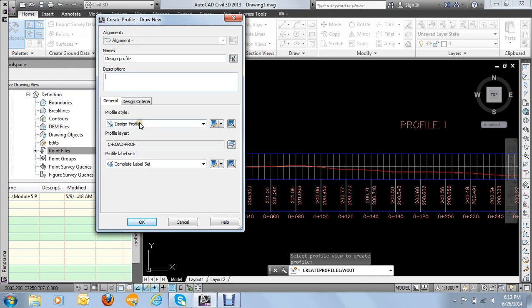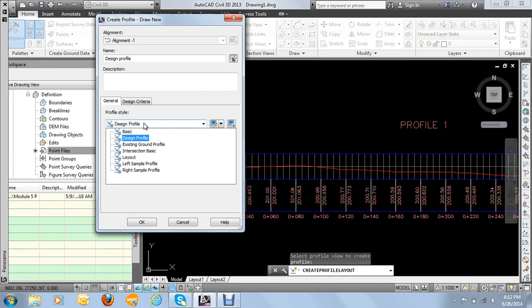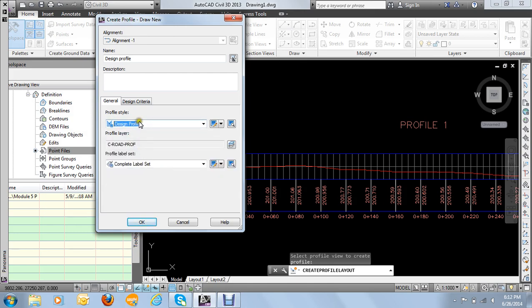General, the profile style. I have the styles, but I may just select among this. This may be a design profile or layout, or just the same. All these are profile styles you can use. I will select design profile. Then I have profile label set. I will select complete label set.